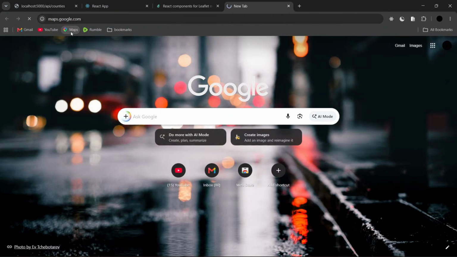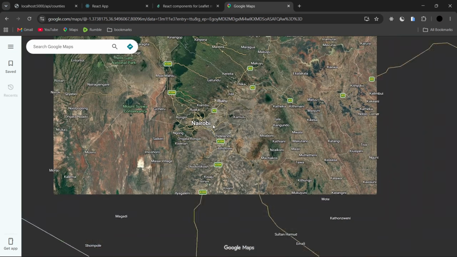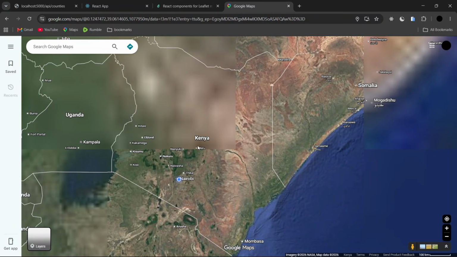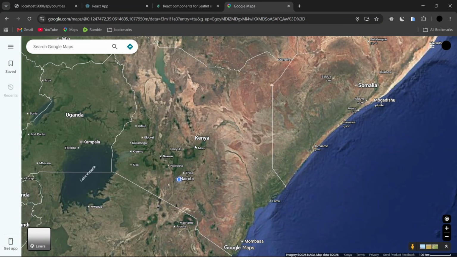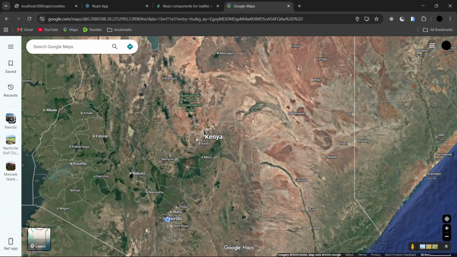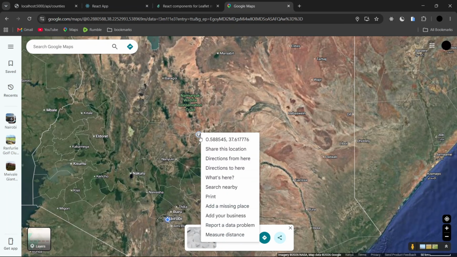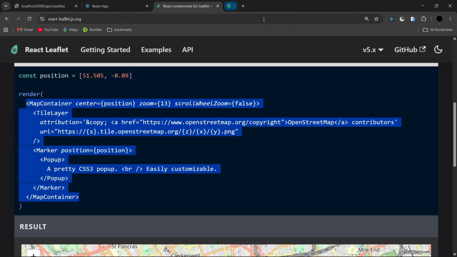Just go to Google Maps like this, and then in your Google Maps, since I'm using my dataset from Kenya, I'll just get the coordinates from the middle of the country so that it becomes well centered. So I'll just zoom out like this, and then get the coordinates from the central part of the country. So I'll zoom in and then click here. If you click, you can see that we get the latitude and longitude, but if you right click at the same point, you will be able to copy the coordinates like this.